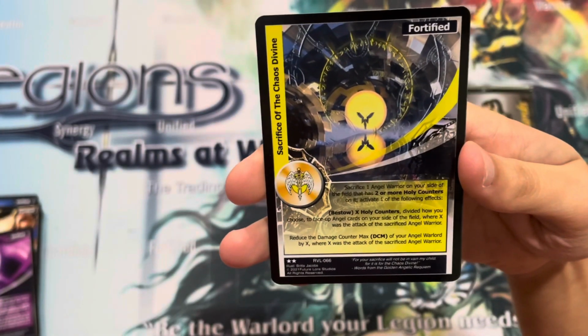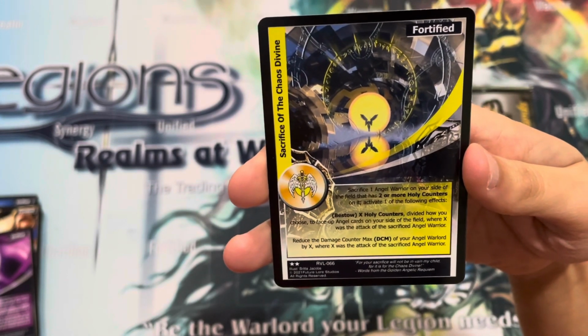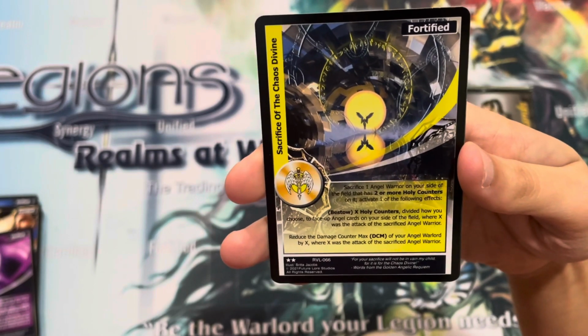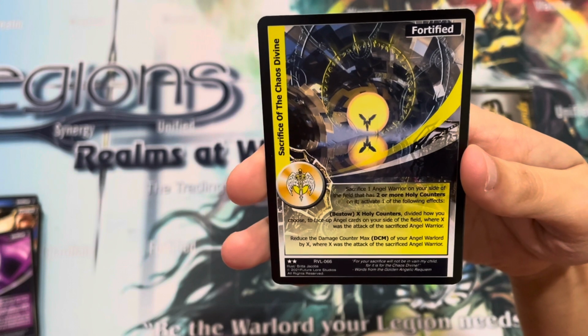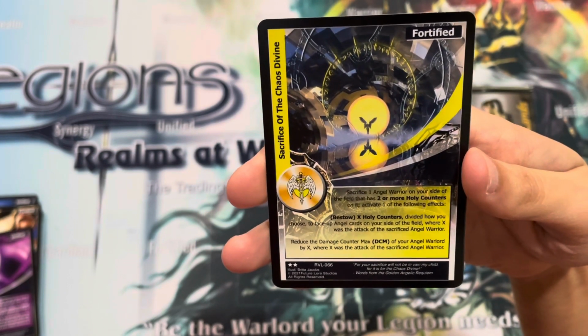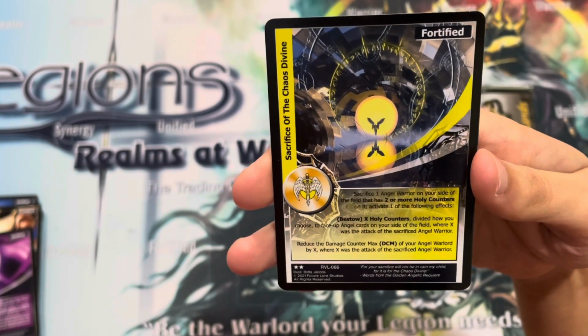Sacrifice of the Chaos Divine. Sacrifice 1 angel warrior on your side of the field that has 2 or more holy counters on it. Activate one of the following effects. Bestow X holy counters, divided however you choose, to face up angel cards on your side of the field, where X was the attack of the sacrificed angel warrior. Or reduce the damage counter max of your angel warlord by X, where X was the attack of the sacrificed angel warrior.